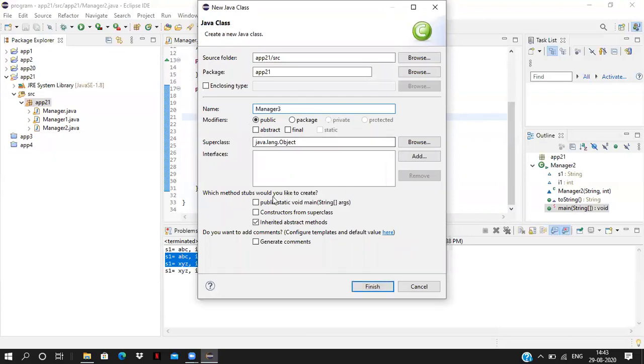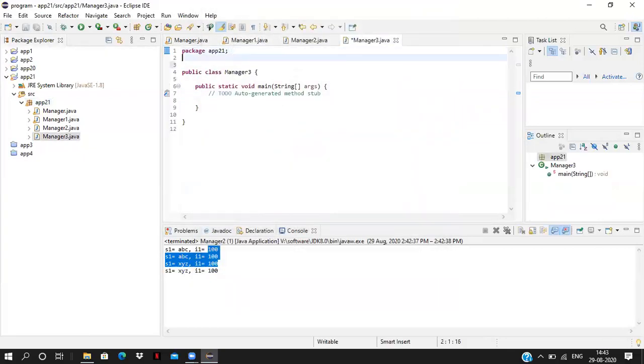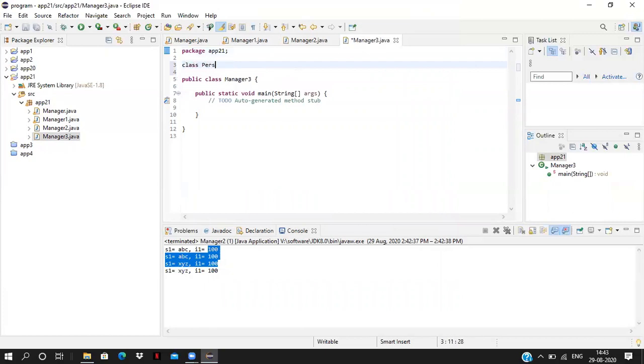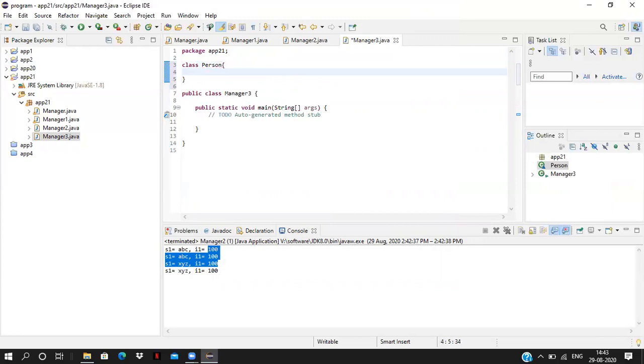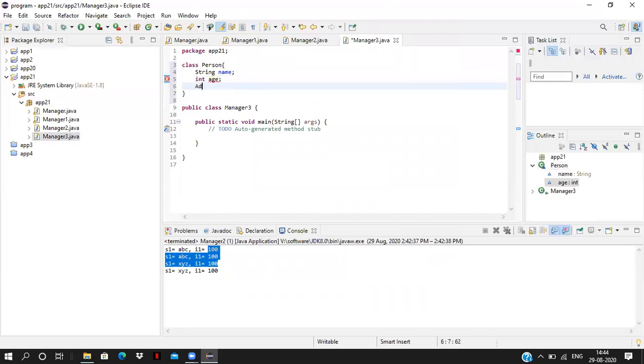Manager3 class, main method. We have class Person. For the Person class, we have a name and int age. We have an address also, which I will create as a class.